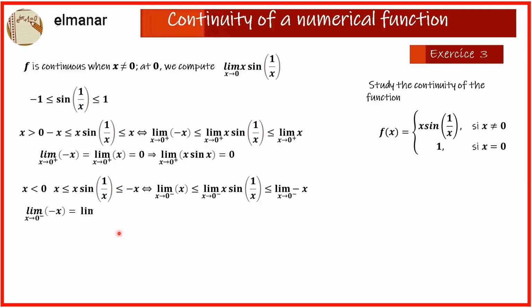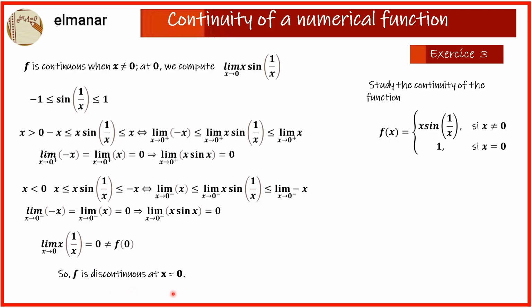Beautiful, clean, precise. But wait, there's a twist. When we actually check the function's value at x equals 0, it's not 0, it's 1. And that changes everything. The function is not continuous at this specific point. Why? Because the limit is 0, but the actual function value is 1. It's like expecting calm and getting fireworks instead.